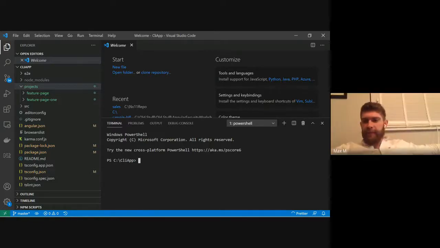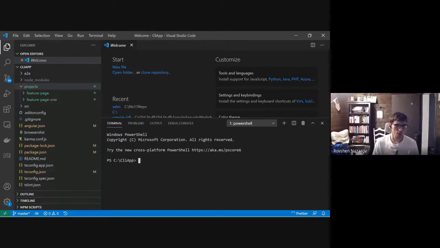Right. Okay. So I just want to point out that schematics is not Nrwl specific. It's actually provided from Angular itself. Nrwl makes it much easier to add and use one. But that's it. That was my simple demo. Looks really good.